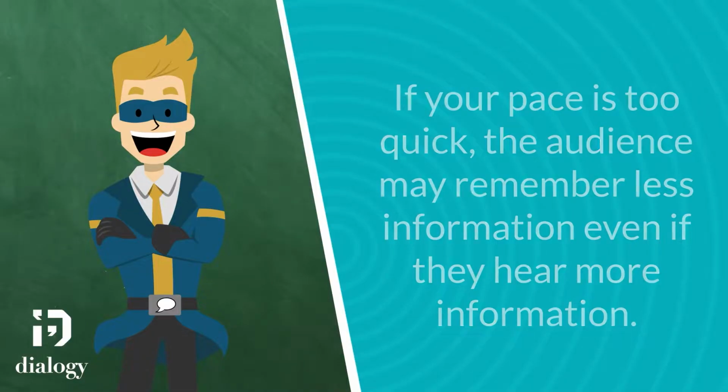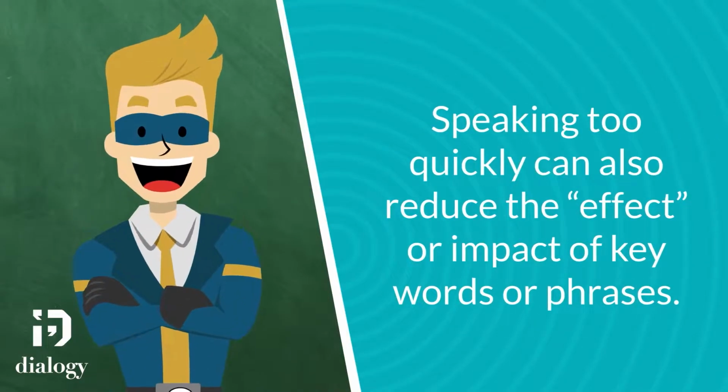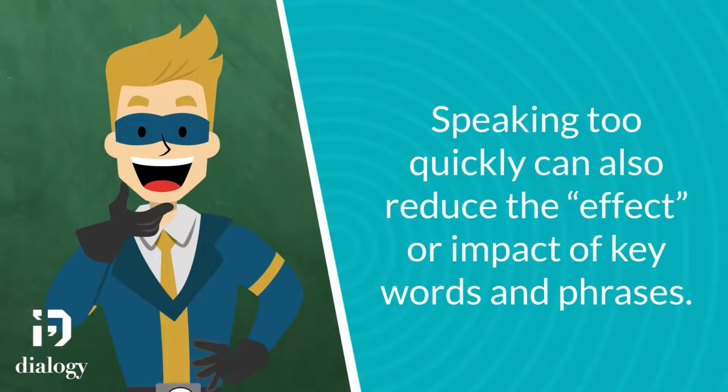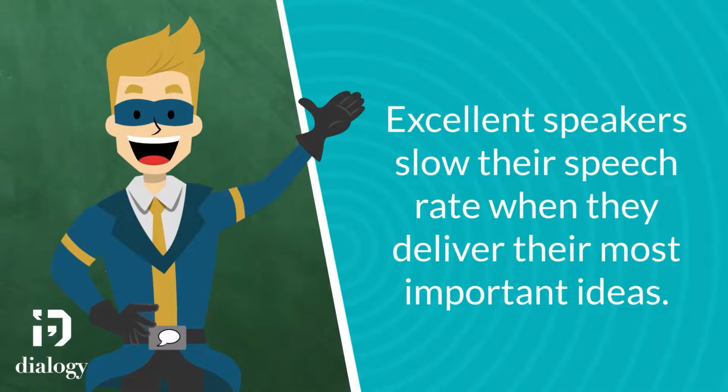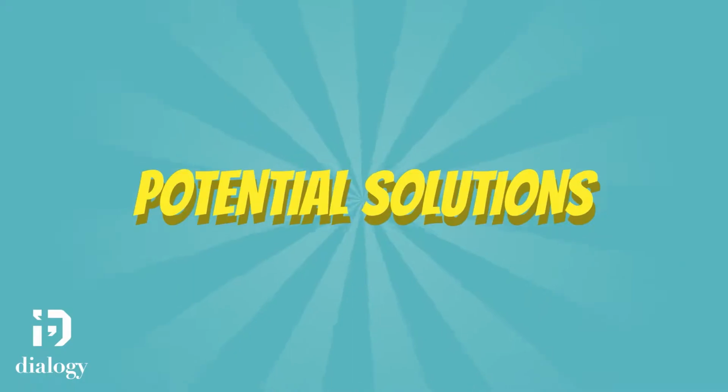Moreover, speaking too quickly can reduce the effect of language. If we are attempting to describe details of a person, place, or thing, it might be more useful to drastically reduce our speech rate. In debate, that's why speakers tend to slow down towards the end of their speech. They want to increase the audience's ability to recall the summary of their main arguments. In short, going quickly can increase the amount of information an audience receives, but it tends to decrease each argument's power. So what's the solution?